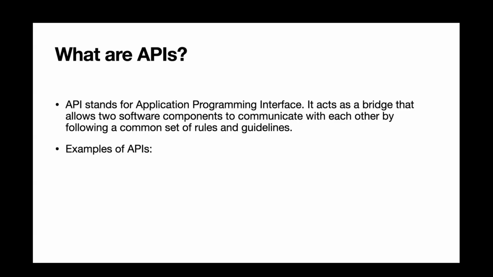The following are the day-to-day examples of APIs. Online shopping: when you pay with PayPal or another gateway, APIs handle the secure transactions between the store and the payment provider. Booking flights and hotels: APIs connect airlines, travel agencies, and payment systems to provide you with real-time availability and prices. Social media sharing: clicking share on Twitter or LinkedIn uses APIs to post directly from one app to another.